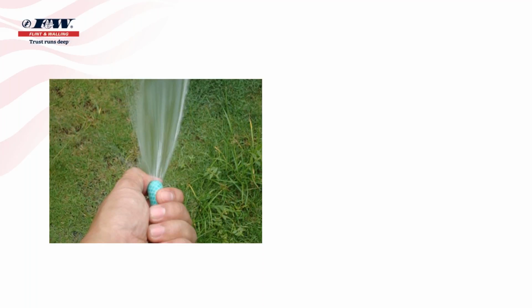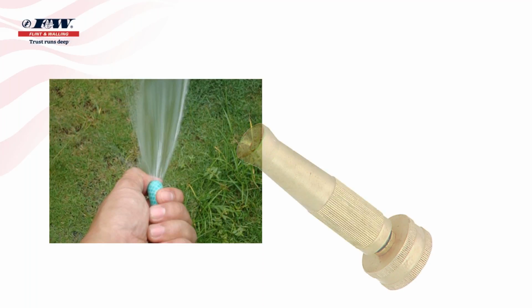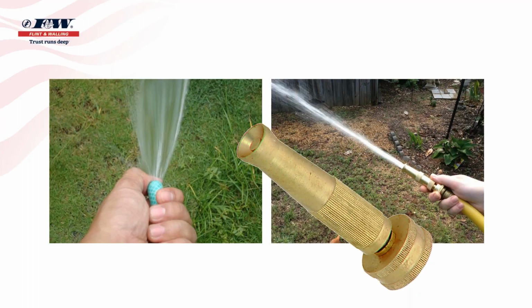However, when you put your thumb over the end of it, that all changes, and you can create velocity. When I put my thumb over the end of this garden hose now, nobody in that meeting room would be safe. I could soak everybody in there because of the velocity that I've created. So these kinds of devices have been made to go on the garden hose to do just that, to increase that velocity. And one of the things I want to discuss with you today is what happens when you run water through a nozzle.